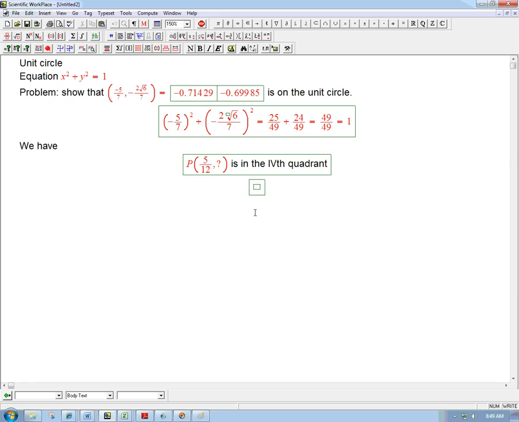Again, we can do it with algebra. We know that x squared plus y squared equals 1, and x is given, so 5/12 squared plus y squared equals 1. And so this is how we come up with stuff like this. We can pick something here, and then we can see what y is going to turn out to be. Let's see. Here, the y value had a square root in it. We're going to discover that this one's actually nicer, and it actually won't be too much of a surprise. Y squared equals 1 minus, let's go ahead and square that, 25 over 144, or in other words, oh, sorry.